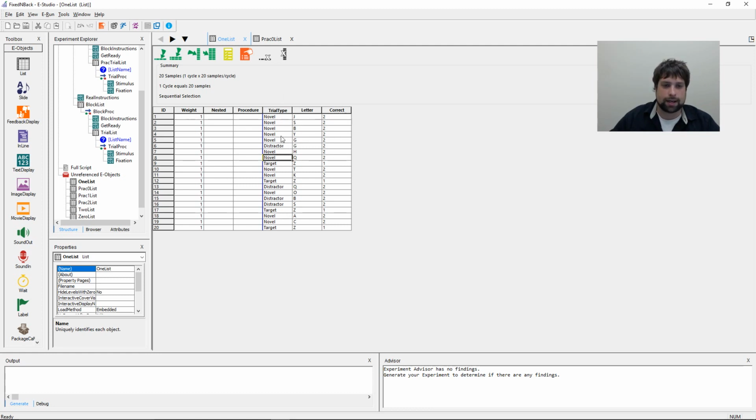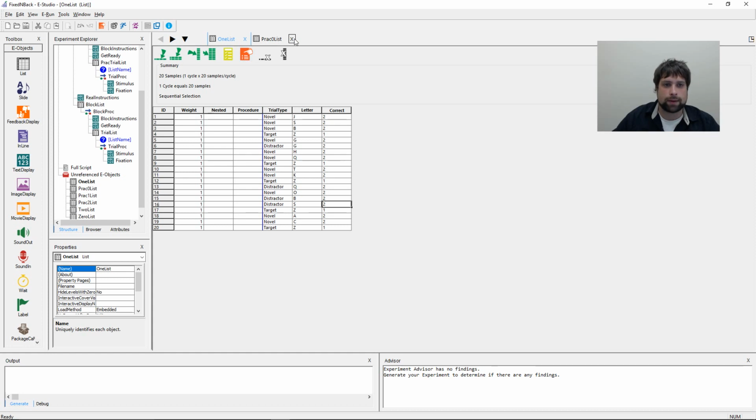It makes editing it a lot easier since these 3 rows are so dependent on each other: the trial type, the letter, and the correct. I can find rows that I like, so this distractor row, for example, and I can copy and paste it to wherever I want. Or let's say I want to add more targets. How many do I have? 1, 2, 3, 4. I don't think 4 targets is enough. What I can do in this case is highlight this entire row, hit Control-C, click wherever I have a novel that I don't want, hit Control-V, and it changes that entire row to a target for me. So that's how I would edit these, and you can make the edits on your own however you see fit. I'm actually just going to be making very minimal edits to these just to demonstrate how to get this information from one list object to another.